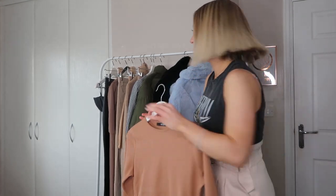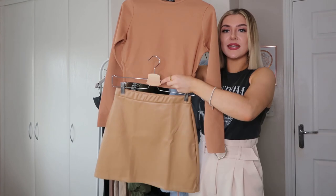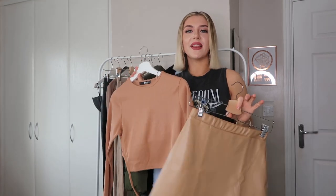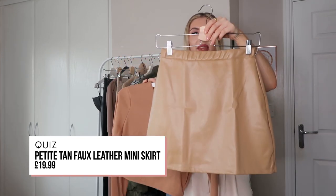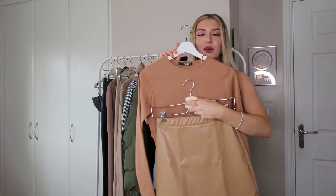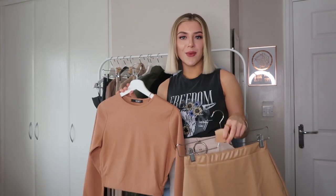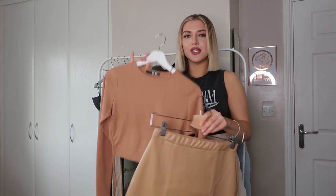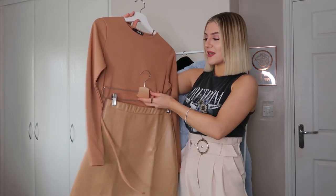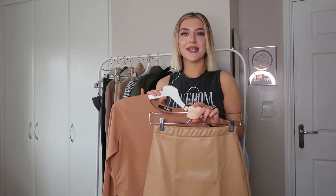Or you could style it up how I've paired this look today — with this really cute skirt. I can imagine this on a TikTok girl, worn by Bella Hadid or Kendall Jenner — that model off-duty vibe. The mini skirt is so bang on trend right now, with the little A-line situation. You could do this look in spring with bare legs and boots, or wrap it up for winter — add a coat, tights, hat and scarf and gloves and you're ready to go. These sorts of pieces are going to stabilise your wardrobe. I cannot wait to try this on.